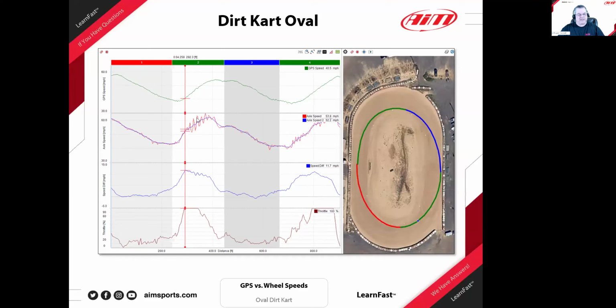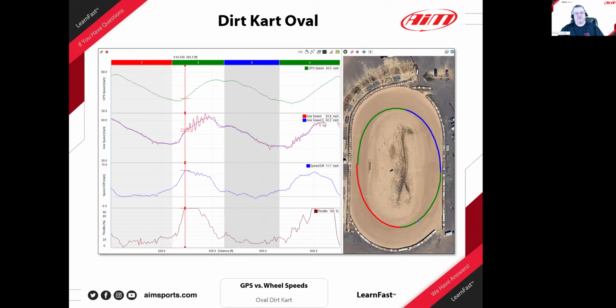So he's got a rear axle speed. You'll notice here that I've got two rear axle speeds, and I wanted to give you an idea. One of the things I do, and you're going to see it a couple times in the rest of the presentation today, is the red one is the actual raw data from the axle speed, and you can see some noise here. It's truly what is happening. The tire is rolling over the dirt, and the way the chain works on some of these types of motors, we see this very often. But that isn't extremely helpful. It's nice to know that is happening, but it's not as helpful when you're trying to compare the speed of a GPS versus your axle speed.